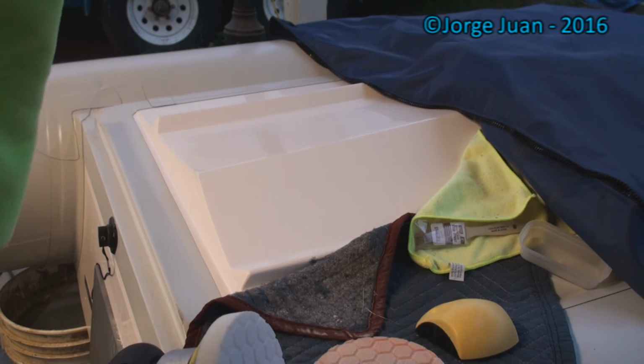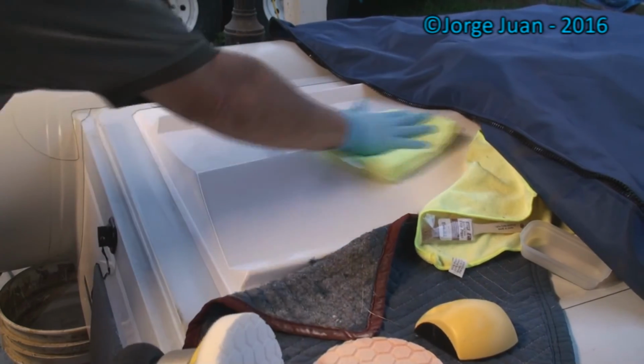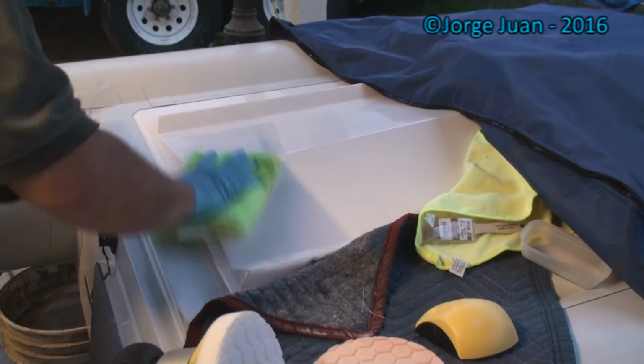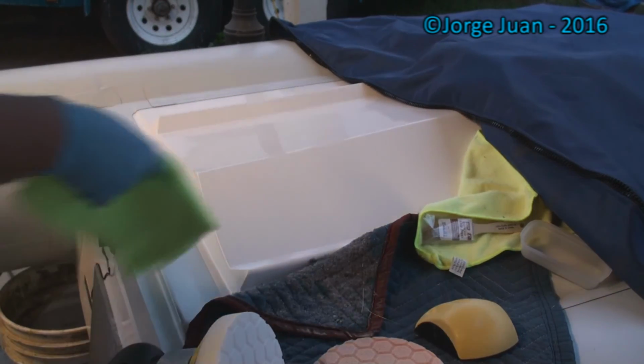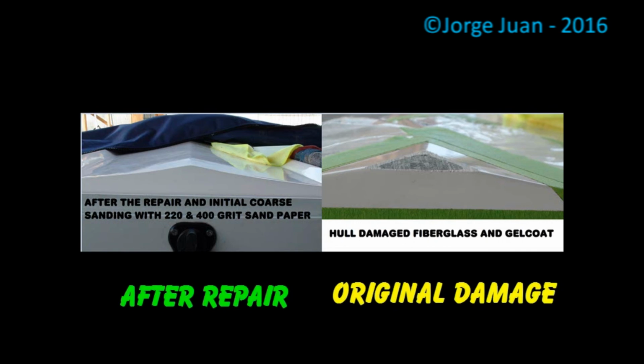Then with a clean rag, use the other side, I'm going to wipe it clean again. And there you have it. Now this looks pretty good to me. You love it?